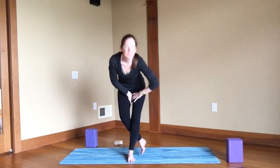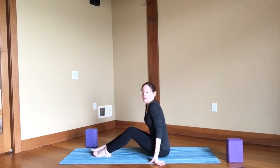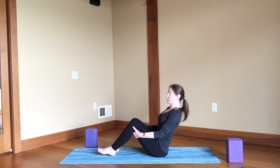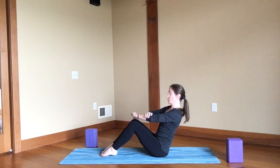Come to sit. You can sit long ways on your mat. So, boat pose. Boat pose is one of my favorites. This is a great total body pose.